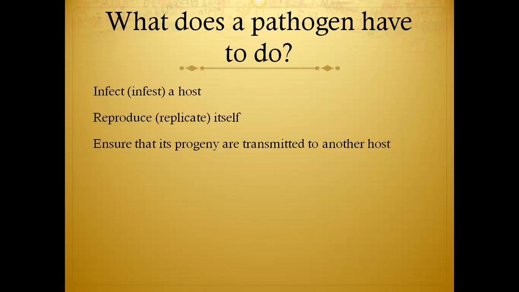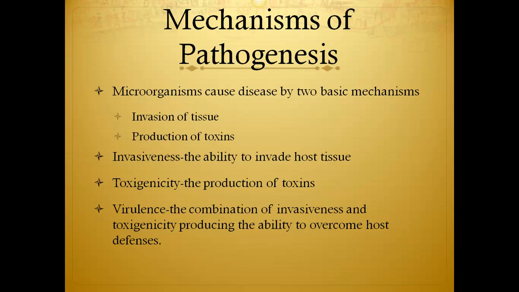So what do the pathogens have to do? I mentioned some of these. They must have babies and spread. If we think of a computer virus, whoever invented the computer virus did not want just one person to get it. They wanted to invent something that would go from one person to the other, and many computers would crash because of it. Pathogens are the same way. They want to reproduce and replicate themselves and transmit to others.